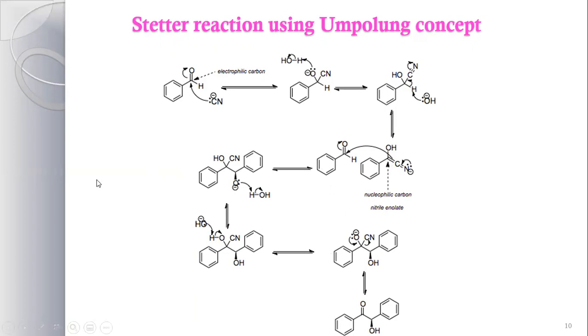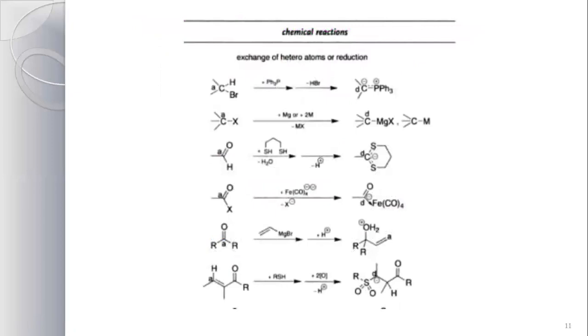Okay. Now actually what happened? The benzaldehyde carbon is electropositive, which is an electrophile, and here this is the nucleophile. The polarity of the carbonyl carbon is changed from positive to negative. This is actually what we call the Umpolung reaction. As I mentioned before, there are many reactions which we do not focus on, or we do not think critically about. So that's why we do not differentiate.